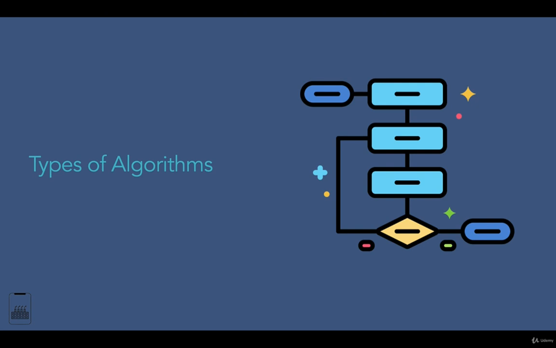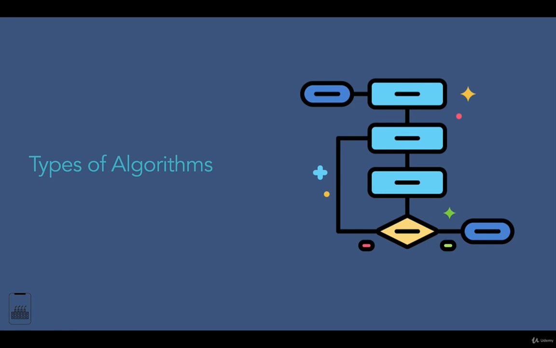Types of algorithms. In the last lecture we learned different types of data structures. In this lecture we will look at different types of algorithms. There might be some terms that you might not understand, or you might have difficulties with understanding the concept. Don't worry about that, because everything that I mention here will be discussed in detail in upcoming lectures.